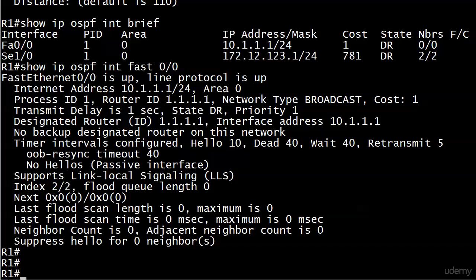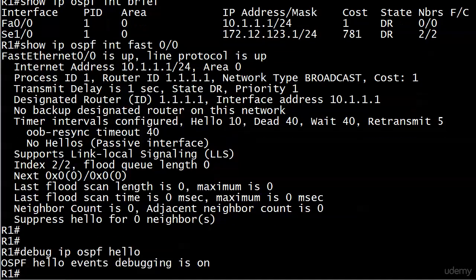So we've looked at show ip protocols, show ip ospf interface FastEthernet 0/0, and we've verified that it's running, but how are we really going to verify that it's working the way we want it to work? We got to run a debug again, and we got to check some routes. Because let's go ahead and run debug ip ospf hello. And we might have to wait a few seconds because, of course, the only ones we're hoping to see here are the ones leaving the serial interface and coming in.